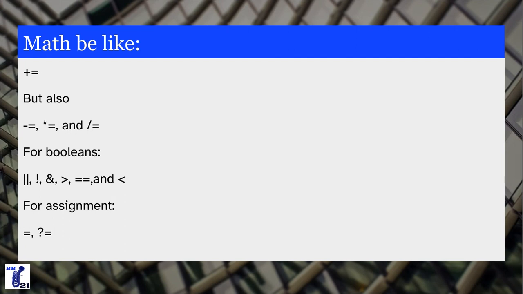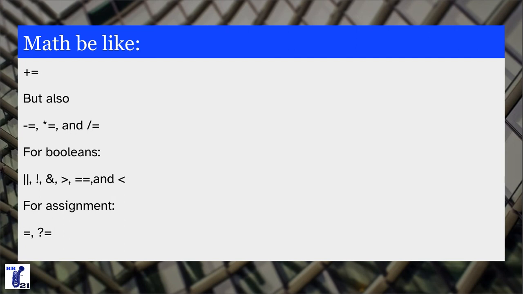Also, another weird thing about my language is that math is going to be weird. All math is going to be done like the plus-equals in C++, where you can add a specific value to a variable. It's also in Python and a few others. It just adds it to the current value, and that's how we're going to do math. We're also going to have a version for subtraction, multiplication, and division.